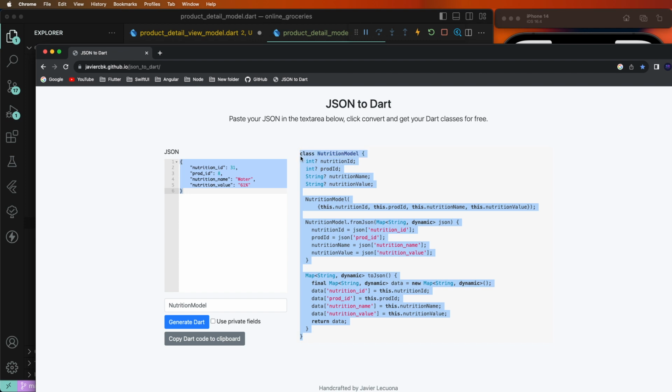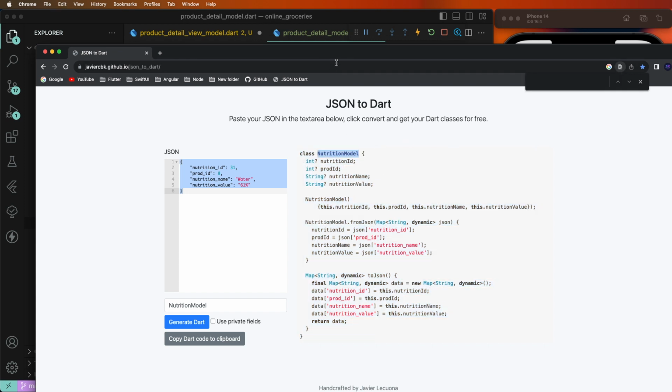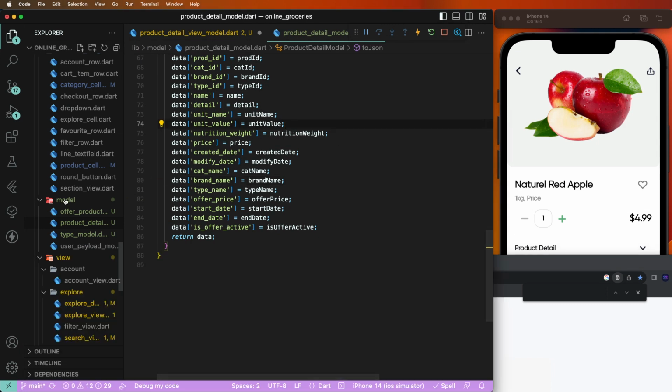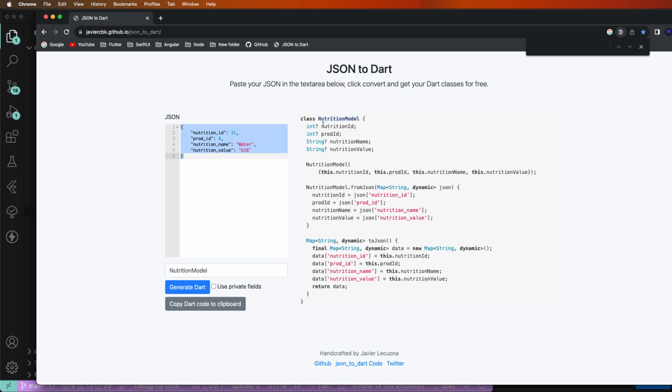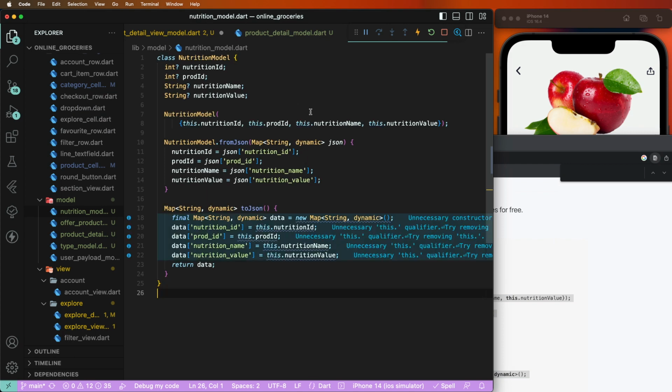Now we need to copy it with these nutrition models, and put this data here. Now we need to save.